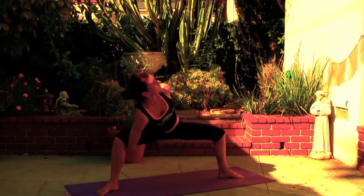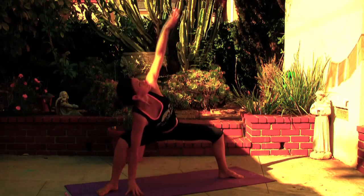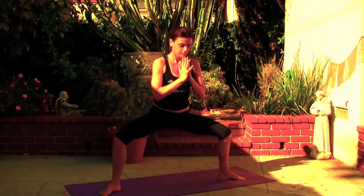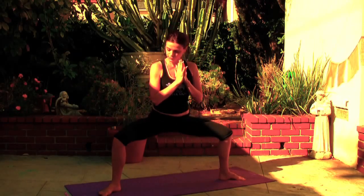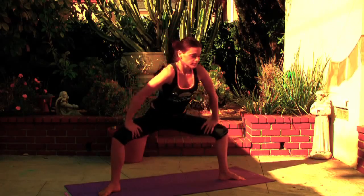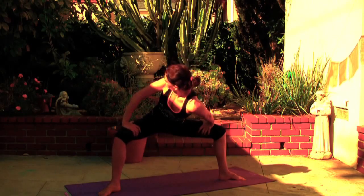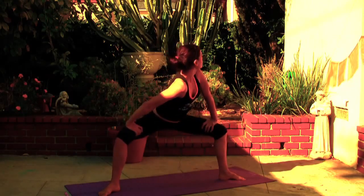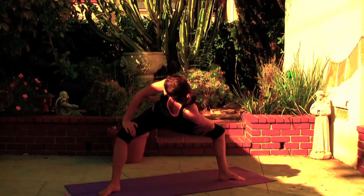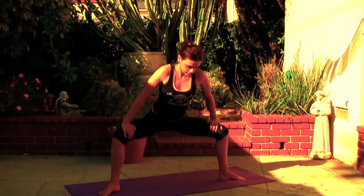Make sure your plie is perfect. I'm not moving my opposite knee, I'm just moving my upper body. This is meant to be challenging, so do as much as you can. Sit a little deeper in your plie, come up. And let's bring both hands on the thighs, and you can straighten one hand and look over the opposite shoulder. Do it a couple of times. You can even hear a crack in your back. Little adjustment should feel good.